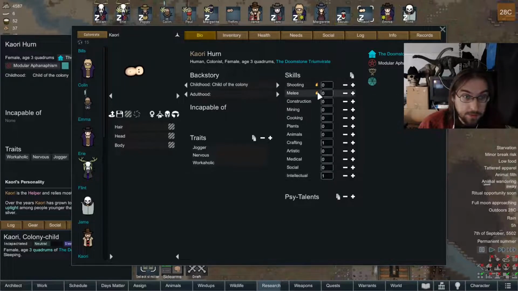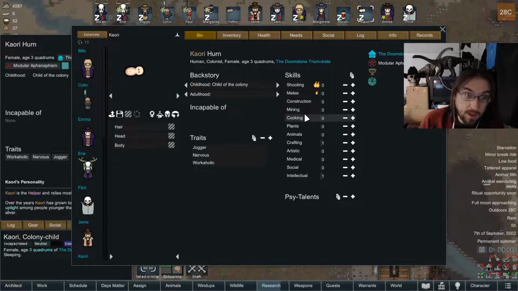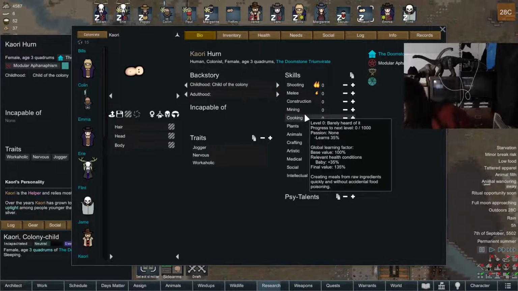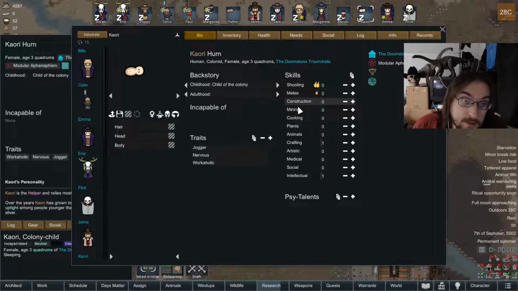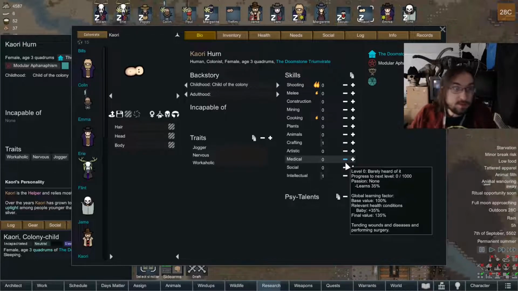So yeah, shooting, melee, randomization on shooting melee. They pick shooting as well. They get a truly random passion. Number 5. Also cooking at random. Terrible, random, weird. Alright, that's fine.